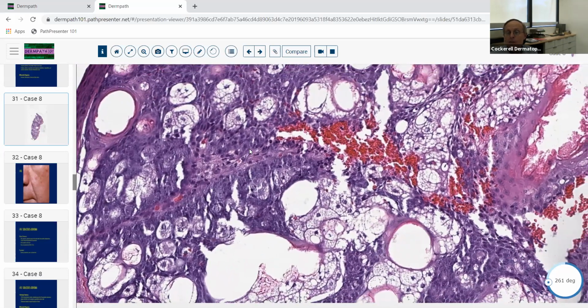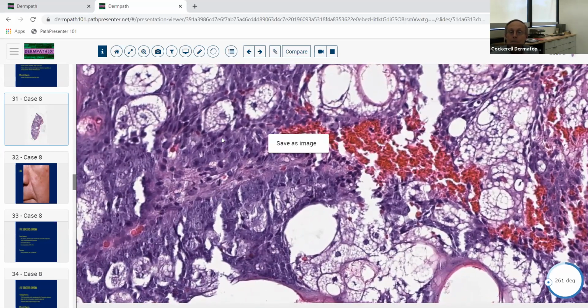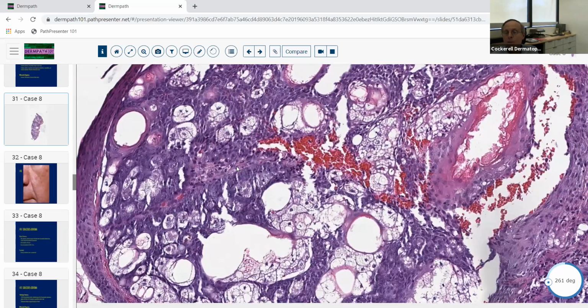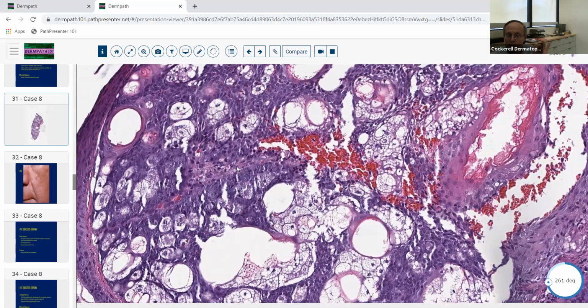So remember, the sebaceous gland is made up of these little basophilic cells at the base of the sebaceous gland. So these are the stem cells, germ cells that produce the actual gland. They actually come off of the mantle zone of the follicle. So that's where the little sebaceous cells come off of. Those are the stem cells that lead to the follicle. That's where the apocrine glands form. They all form at that mantle zone.